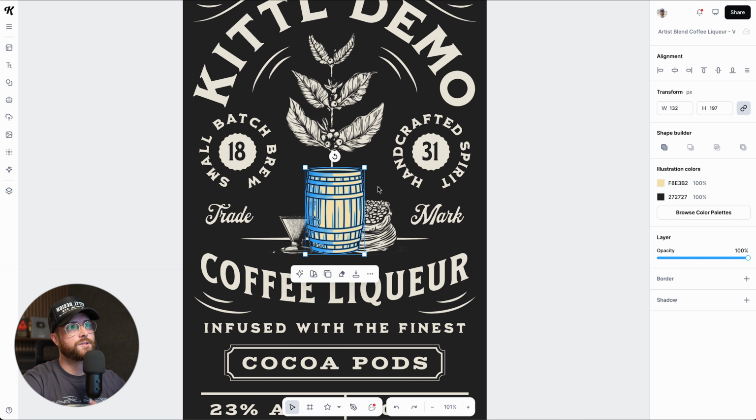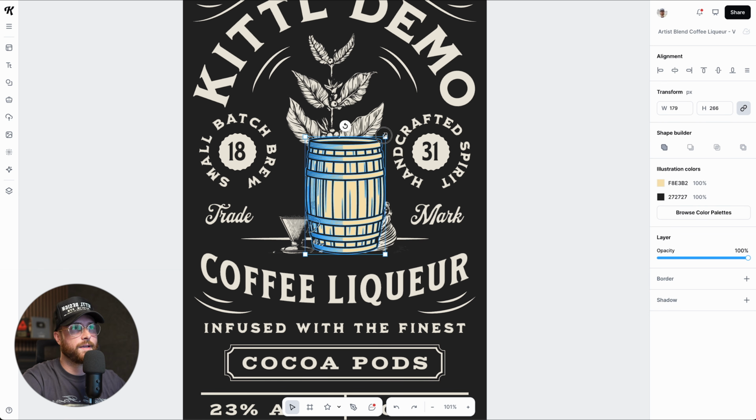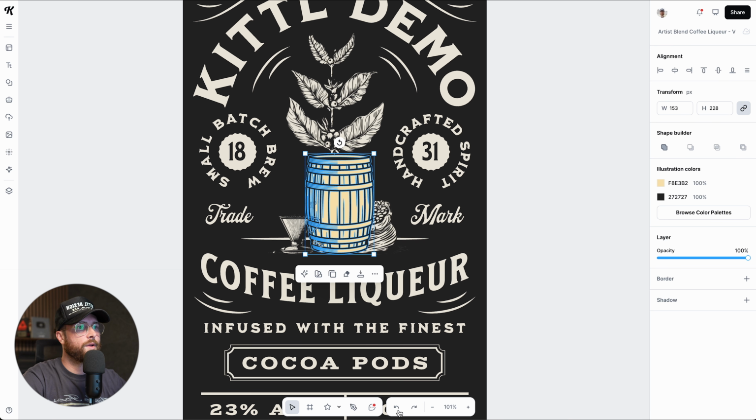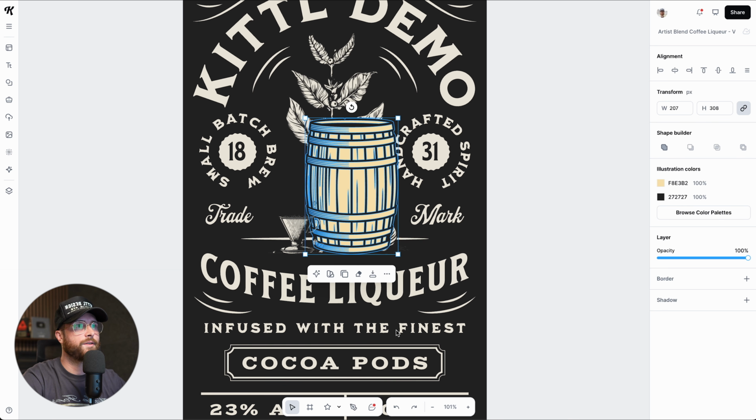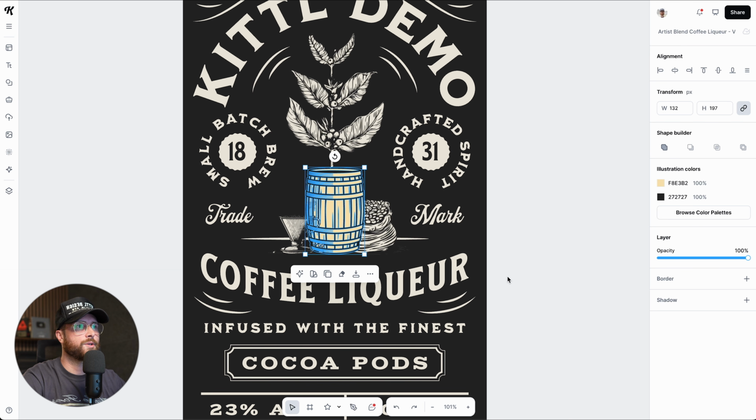You can also just simply change the size of your elements by grabbing the corner and making it bigger or smaller. Now, remember, we have undo and redo down here. So let's say I accidentally made it way too big. Well, I don't want that, so I'm going to go down here. I'm going to click undo. I'm going to click undo again, and it's back to its original size. You can also do that by holding and clicking Command or Control Z.